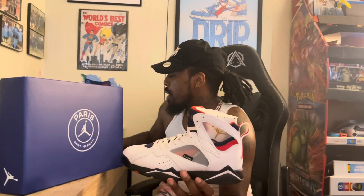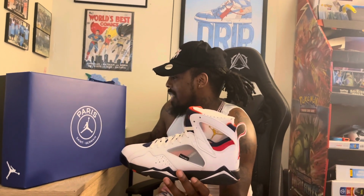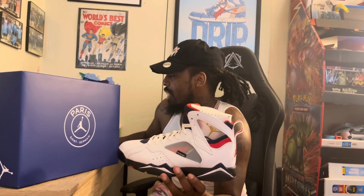Lastly, Familiar Panami and ICI Paris appear on the insole and interior flaps. Special packaging completes the design. I apologize if I pronounce all these words wrong. So basically, he's talking about this right here. They was talking about that. And on the inside, they was talking about that word in there. I just can't pronounce the words. They're French words or Paris words, whatever. I'm just sorry. But let me give you my hood take of this.